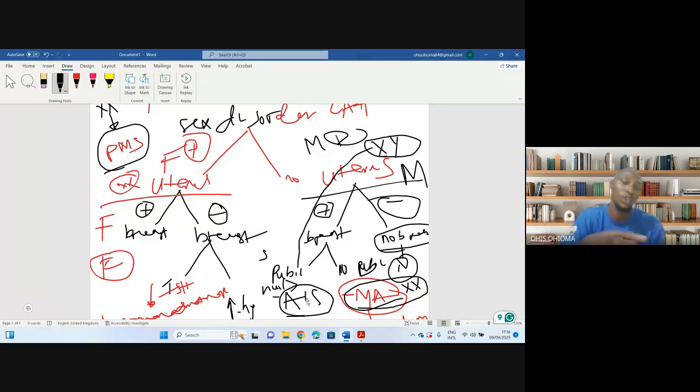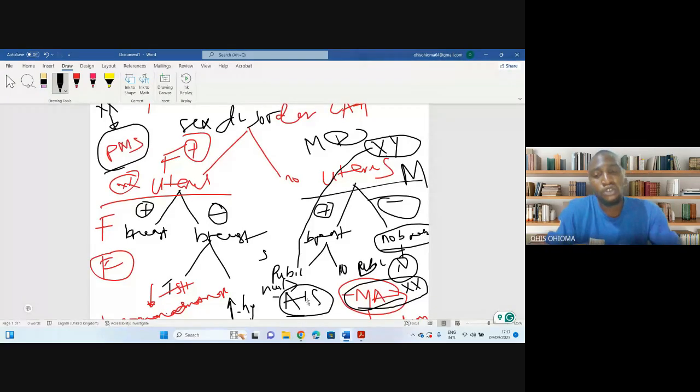They try to confuse the question in a way for you not to get the answer. But what I want you to do is look at whether the patient has a breast and whether the patient has a uterus. Those are the two things I want you to do. If the patient does not have a uterus, meanwhile has a breast, I want you to look at the pubic hair. If the pubic hair is present, I want you to think of androgen insensitivity syndrome.